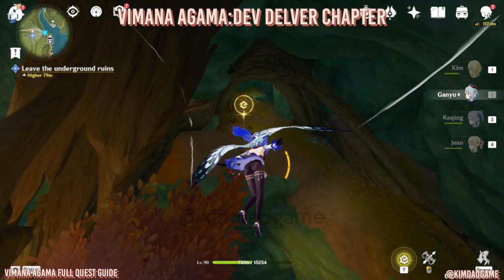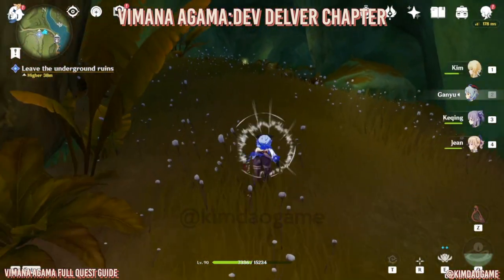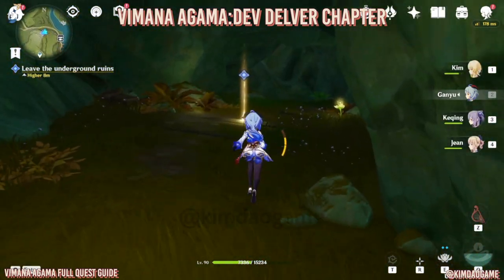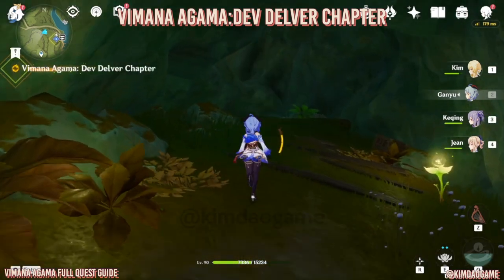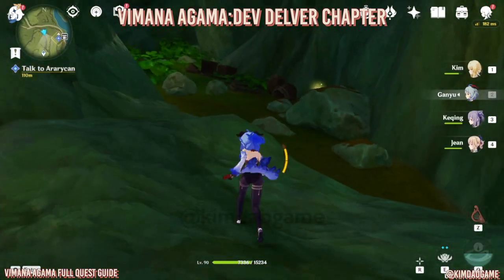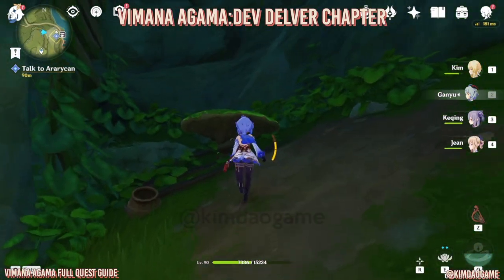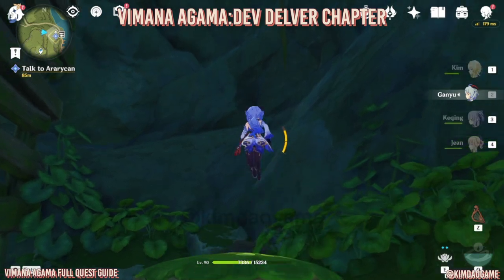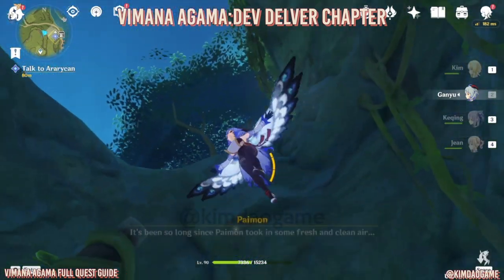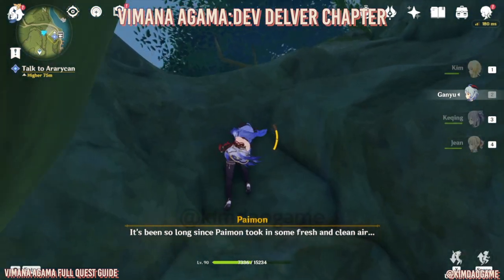I'm gonna go around, and there's a small cave right here, so we're just gonna go inside. There's a marked spot, and then we're just going to continue leaving. So we're going to talk to Arai Ken, I think that's how you say his name. But yeah, we are going to use this mushroom, jump up. Yep, I always miss it. There we go. And then we're just going to climb out of this cave.